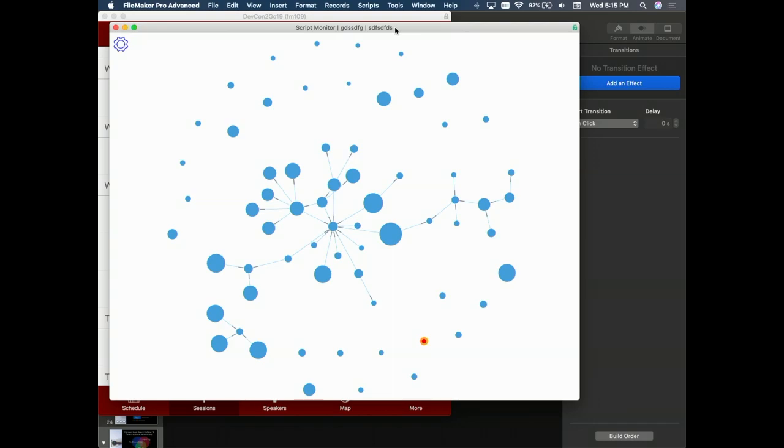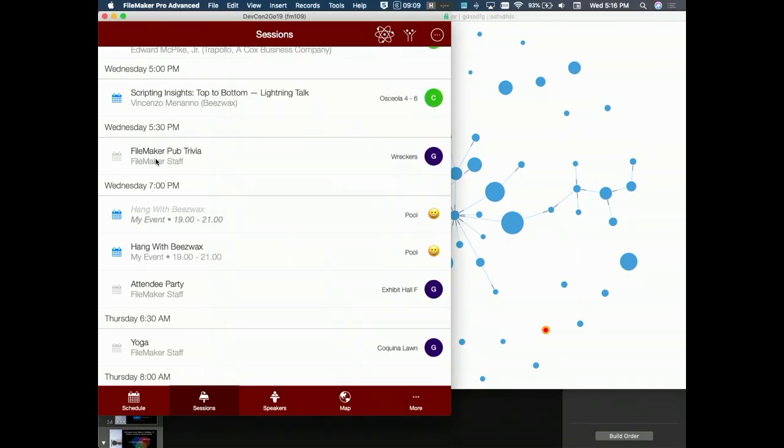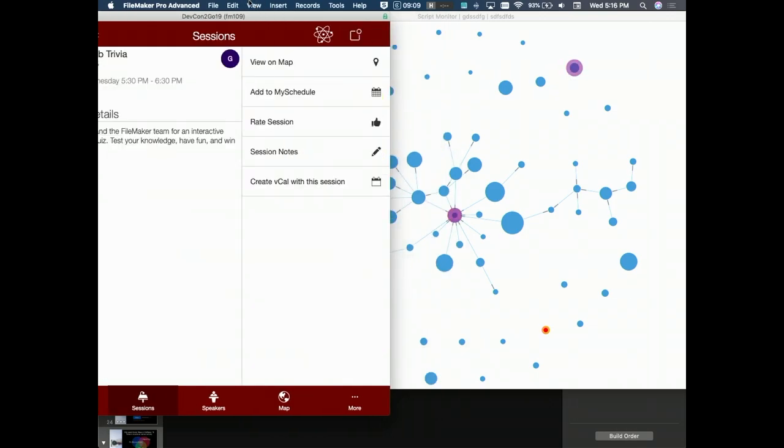Some of my colleagues are poking away at this. This is a D3 visualization. It's got all the scripts tied together based on the scripts that are in here. And so if I were to poke around in here and go look at something, it will run some code that's running a script that runs on server that calls an XML API call that updates this graph in real time. So you can do really interesting things once you understand the rules of what's possible in each of these scripting engines. And anyway, that's the end of my talk. Thank you.